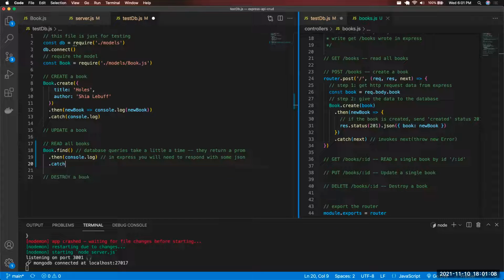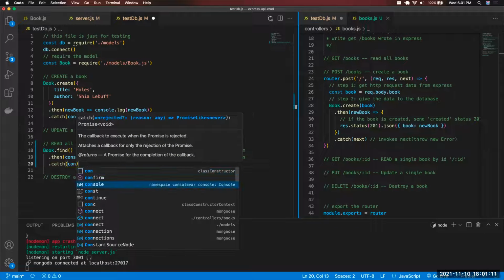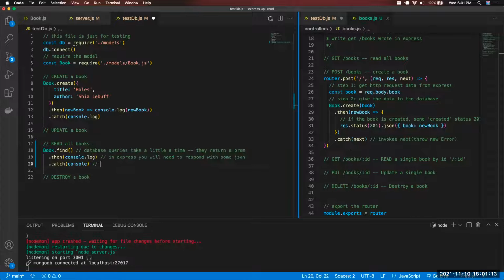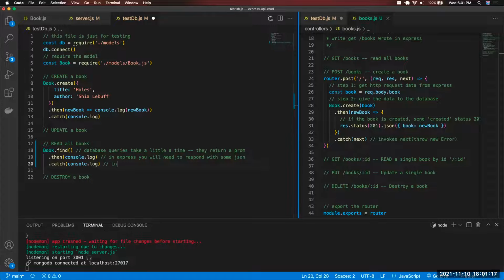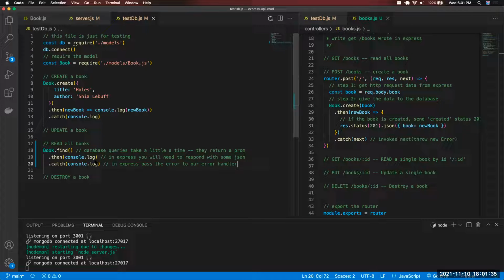And then .catch, I'll also just console log that, but in Express, you want to pass the error to our error handler that we wrote. So there will be some differences when you put this inside of an Express app, but you could just copy paste it and then update the code.